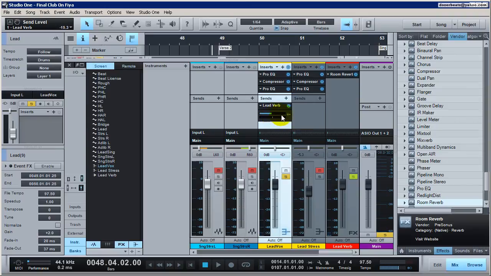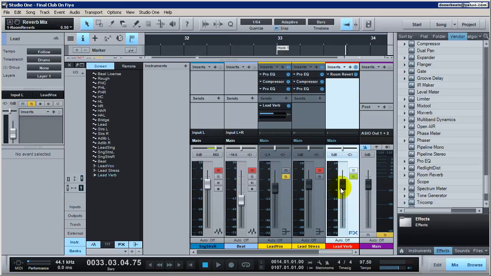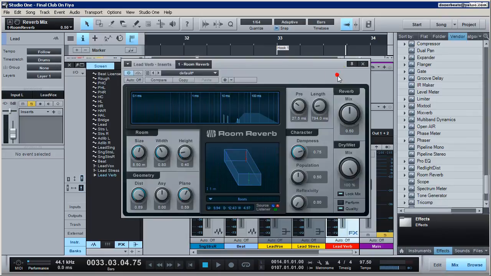You can pan your reverb. You can go pre or post fader, which I will cover. Now, when you use a reverb as a send effect, as I'm doing here, it is very important that you set up your reverb so that the mix, see this dry wet, is 100%. Some reverbs, when you insert them, are only like 50%, 42%, depending on how they're set up. You need to ensure that you go to 100%. This one starts enabled already in send mode, and it locks the mix to 100%, so you don't have anything to worry about.